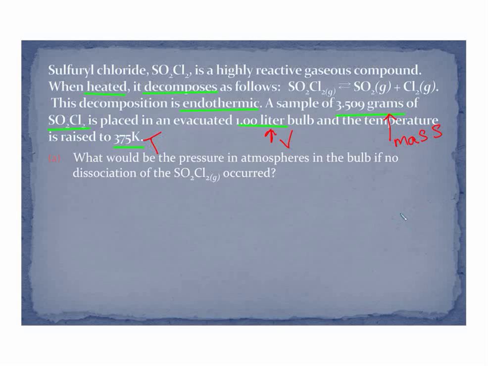I think if you label them with the symbols that we would use, that can help give you direction to formulas that are needed. So since it is endothermic, another way of writing that is to say that our enthalpy delta H is positive. Now, the first question says, what is the pressure of SO2Cl2? And we're doing it initially because it says before there's any dissociation. Now, I see a mass, a volume, a temperature, and a pressure, and my mind's going to go to PV = nRT.